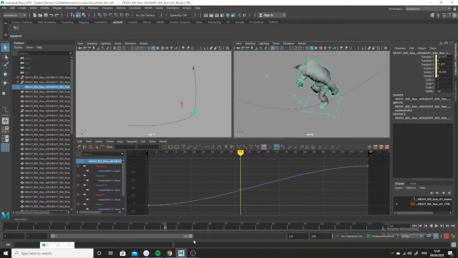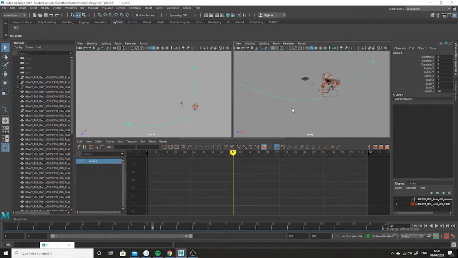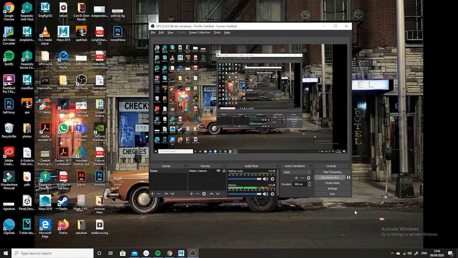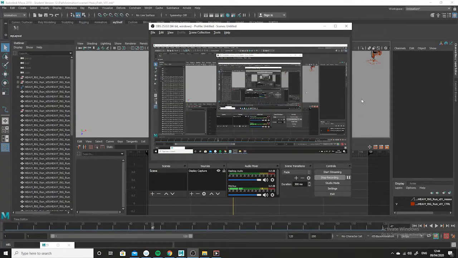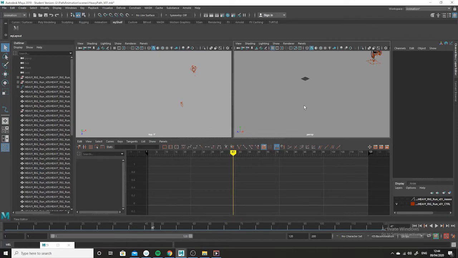Now you probably could animate this in a curve like this, but it would be a lot of work. So I'm going to show you a way of doing this that, even though initially you might think, oh, this is complicated, actually is much easier. So I'm going to get rid of this line here, and I'm going to show you this other way of doing it. Okay, so first thing I'm going to do is I'm going to draw a new path.